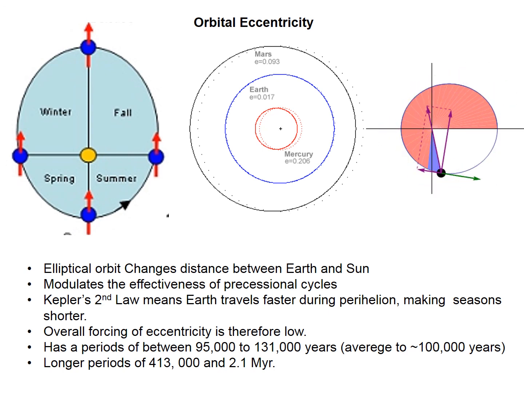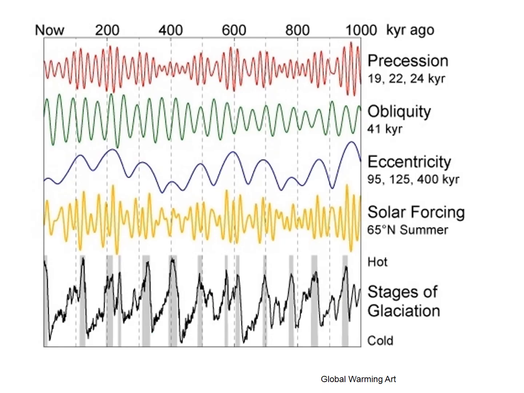Then we look at the effect of all these things, and at how they change through time. At the top we've got precession, which is the direction in which the Earth's orbit points relative to the position of perihelion. The obliquity is how much the Earth is tilting over, and that changes through time. And then we've got eccentricity, which is like the fatness or thinness of the orbit.